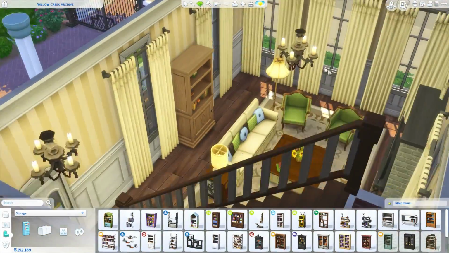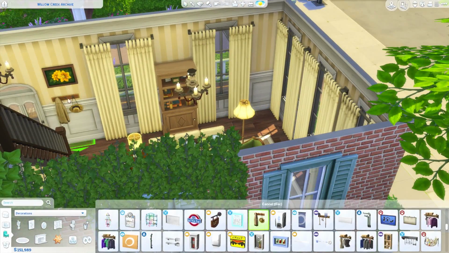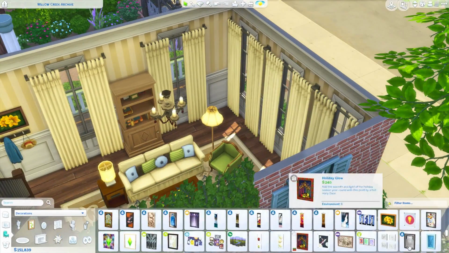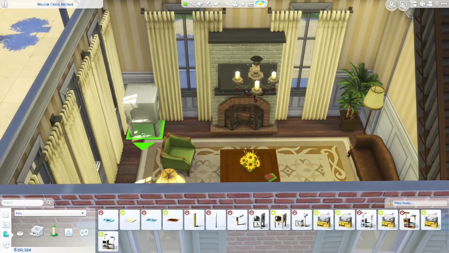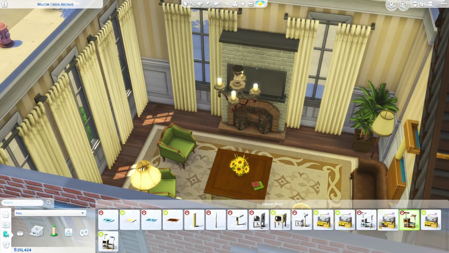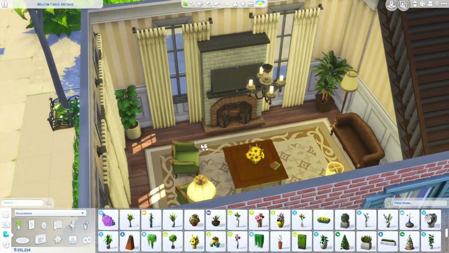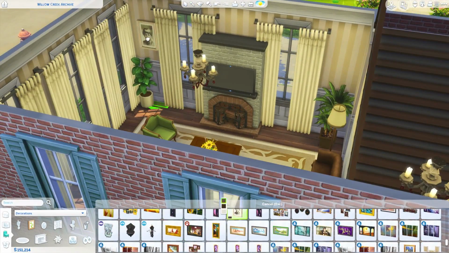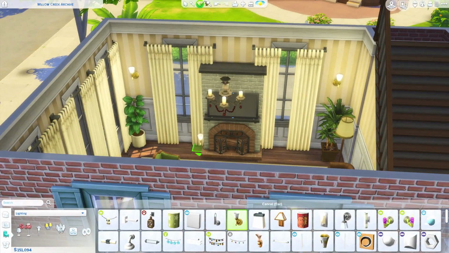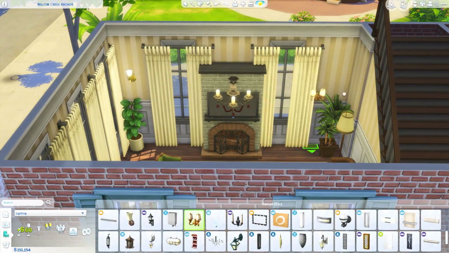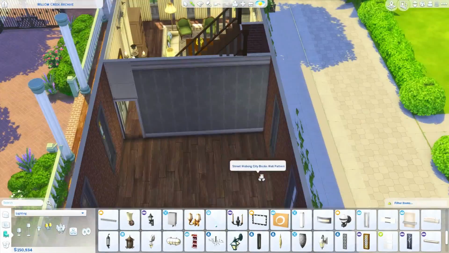And this house, of course, wasn't supposed to be an exact recreation of the house in the show. It was more just inspired by it. So I did use green shutters like the house in the show, because I thought that was really cool. Although in the show I think they were more of a Christmas kind of green, but the Christmas green shutters in this game were like the windows and everything. The window frame itself was all green too, and just the whole window was green, which I didn't really like. So I just used these ones instead, where there's a little bit of white in the center.